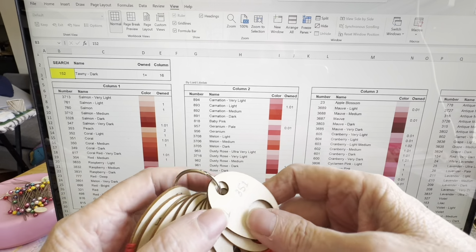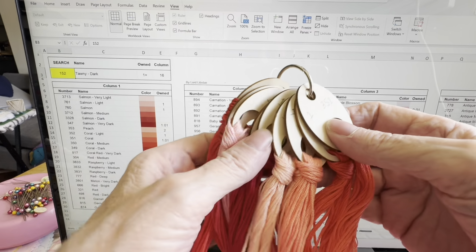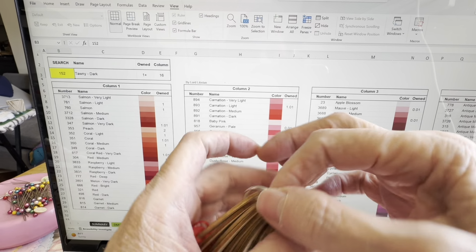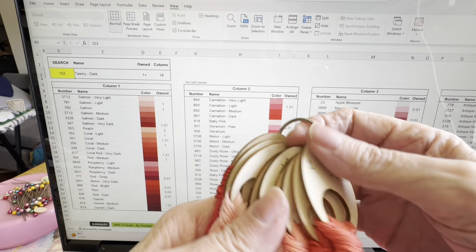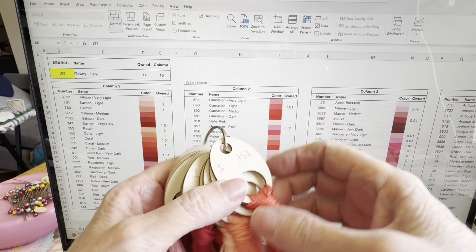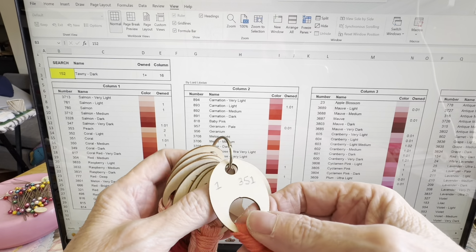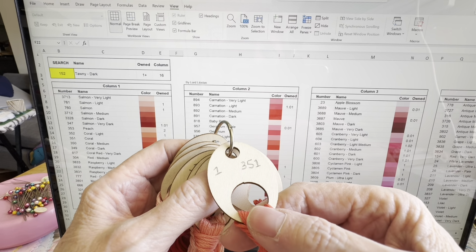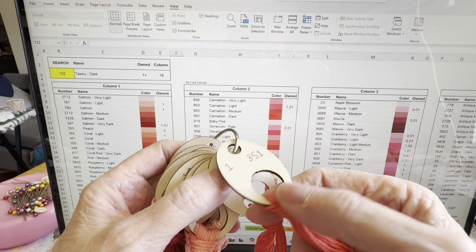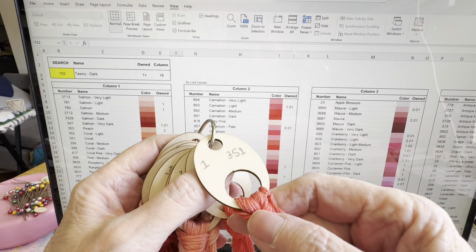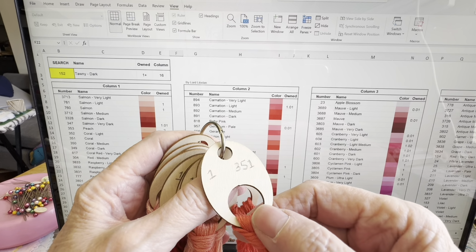When I discovered that I had this many, I changed my mind and I started looking at storage solutions. I got these. These are called thread drops. Got these at walmart.com, and they weren't very expensive, but you can make them yourself.